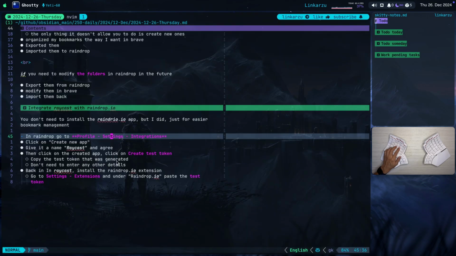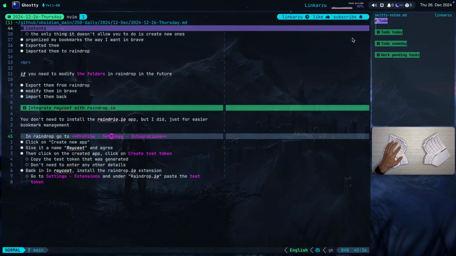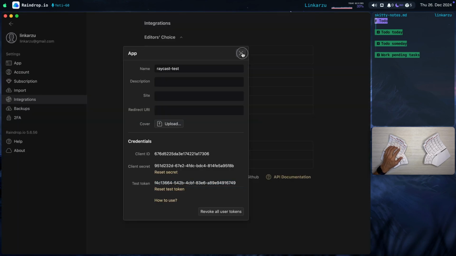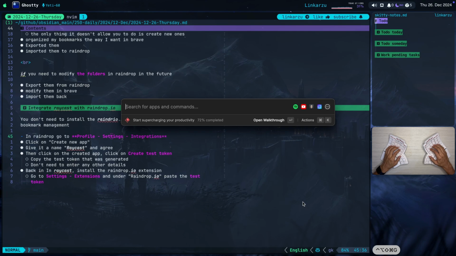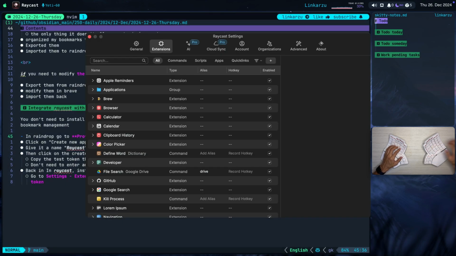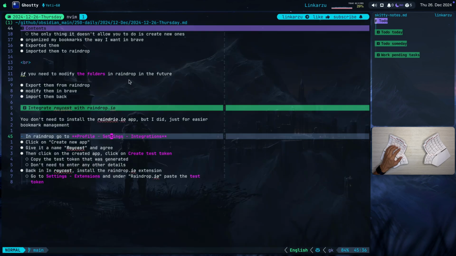Grab that test token that was generated, copy it, and notice that we need to paste it in Raycast, which is what we had here. If I come here to the settings and access token, here's where you need to paste that. So just let me exit out of here. I'm going to go to Raindrop again. I'm just going to delete this, and I'm going to delete this test token, delete Raycast test, and I'm back to normal. You're also going to notice, if I come here to the settings again, that I don't have any hotkeys configured here. I don't call Raindrop with a Raycast hotkey. I do it directly from another tool, which is called Karabiner. Let me show that to you real quick. I have a mapping here.